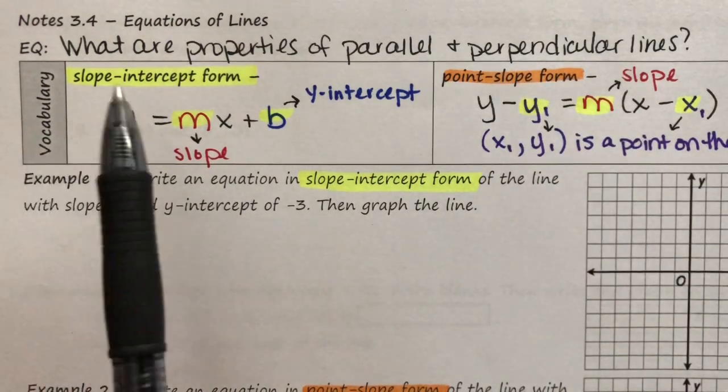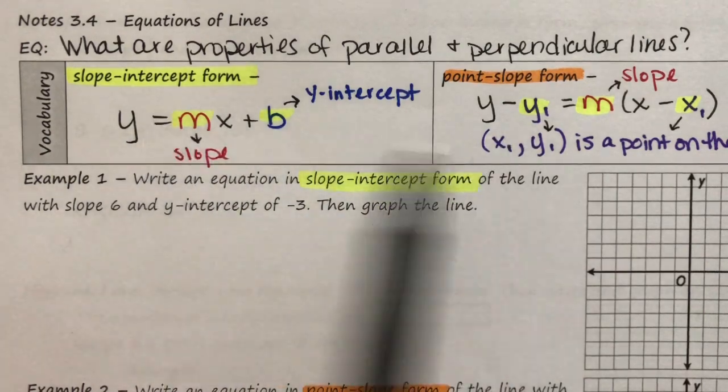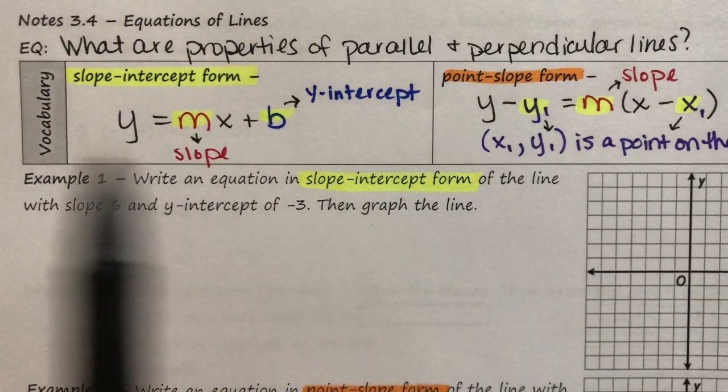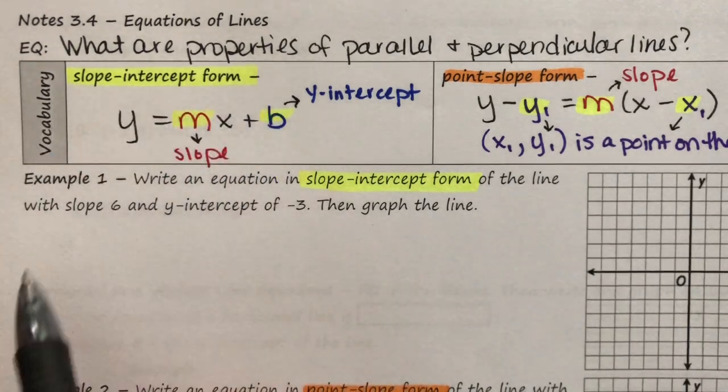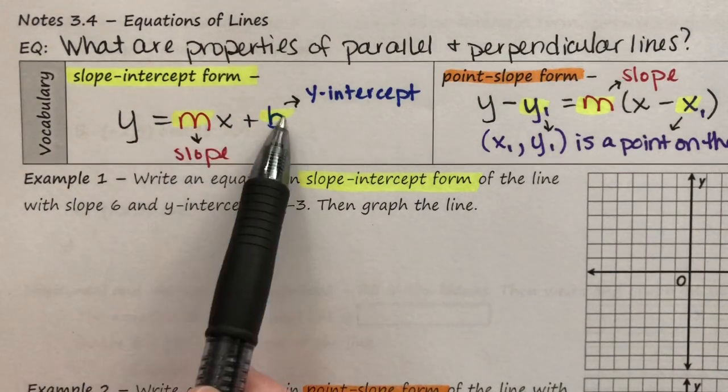So the first two pieces of information we need to review, all of this is from algebra. This entire lesson is from algebra, but we are going to apply it to shapes when graphing shapes moving forward. So we're spending an entire lesson reviewing it so that you remember and you're good to go when we apply it to shapes. So first we have slope-intercept form, which is y equals mx plus b.